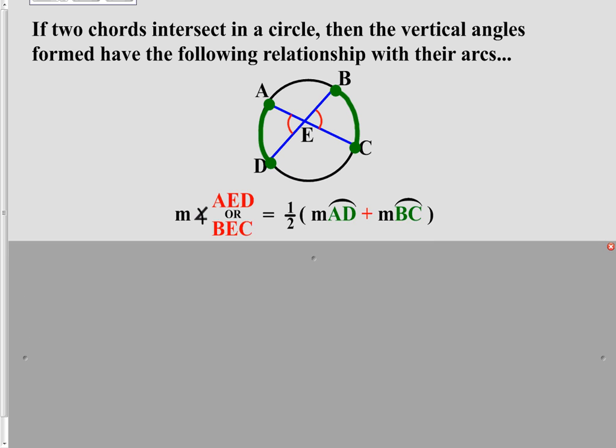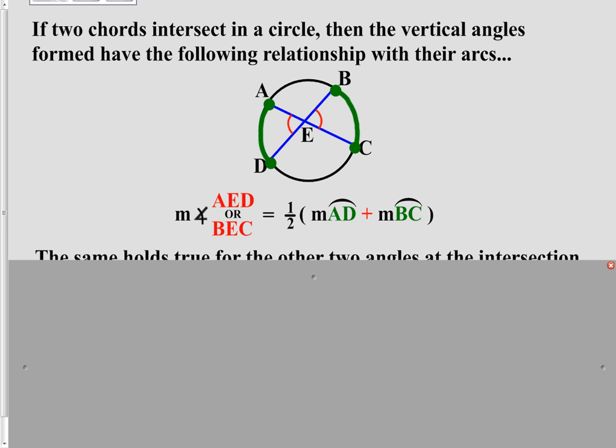Now, if 2 line segments, in this case chords, have a common endpoint inside of the circle, we have a very familiar looking formula. The measure of the angle equals 1/2 of something to do with the 2 arcs that are involved. But this formula, as we have seen before, we've seen a formula that has a minus. The 2 arcs are subtracted from each other. But in the instance of the intersection being inside the circle, that is actually going to change the sign that's going on in between those 2 arcs.